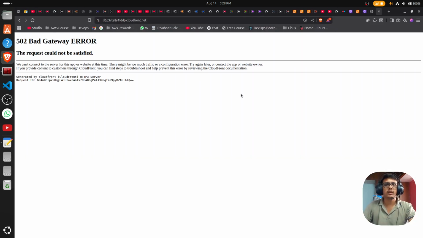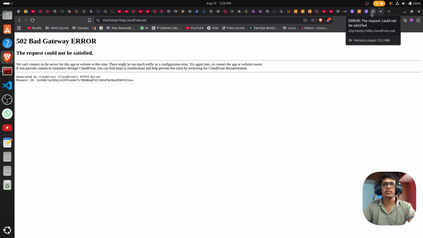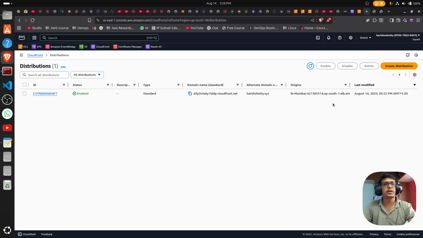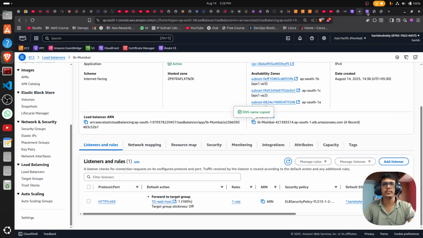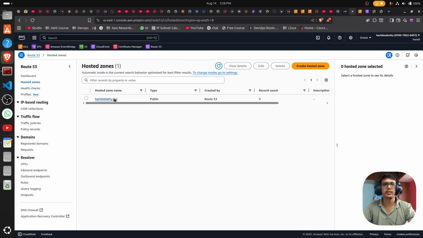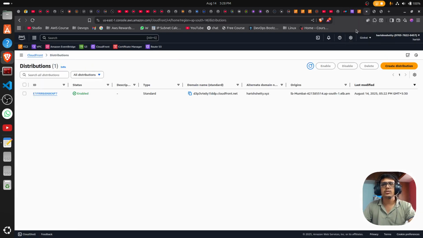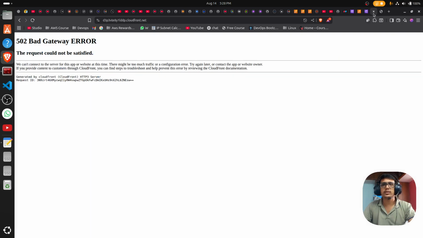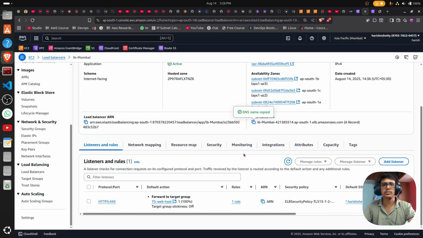So we can use it in two ways. Without the CloudFront, we can also configure Route 53. But for the purpose of CloudFront, we have to disable this.